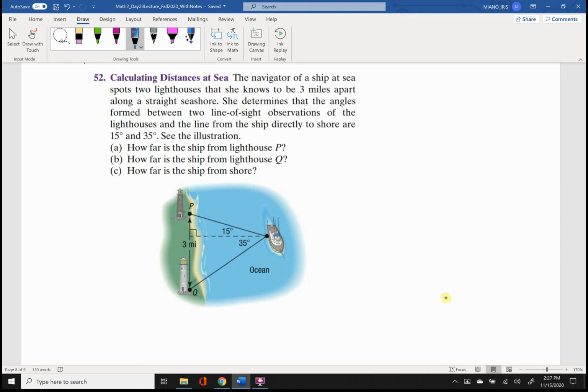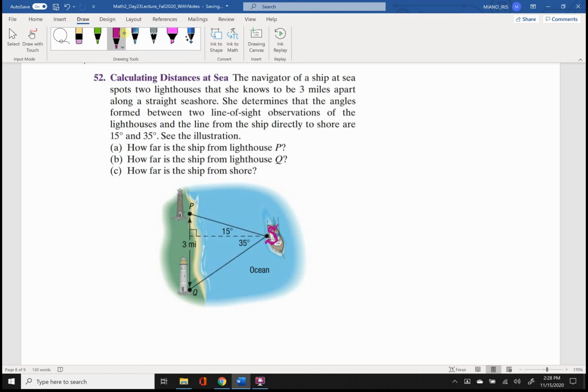We're going to, A, find out how far the ship is from lighthouse P, so that's this distance here, and how far is the ship from lighthouse Q, this other distance here. And then how far is the ship from the shore, so that's this dashed line distance as well, okay? There are a few things that I want to add to this figure to make it a little bit easier to work with, okay? So first of all, I'm gonna have this point here be labeled S for ship. I'll put a big old S on top there. There's little fancy edges to it to make sure it's an S and not a 5.